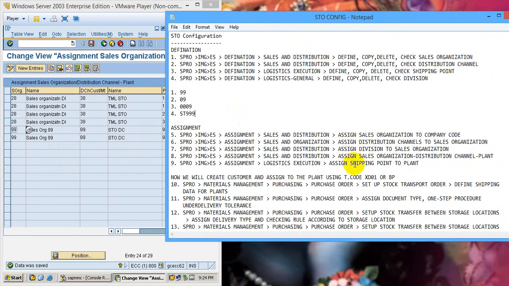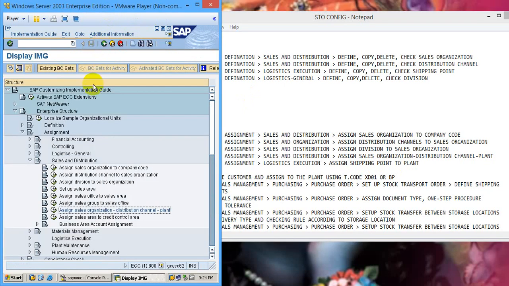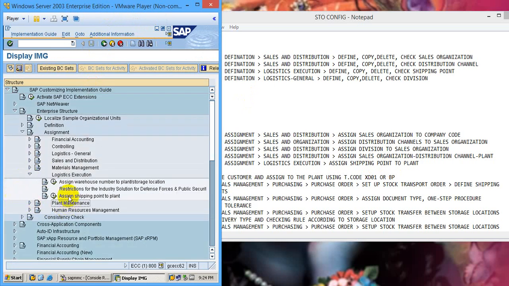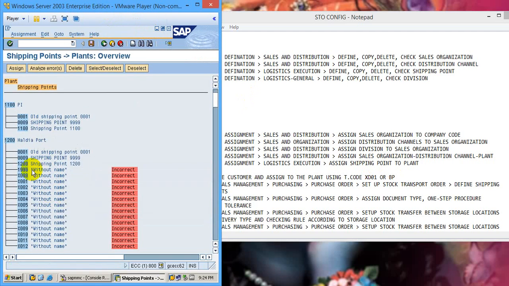Next we will have to assign shipping point to the plant, that is in the logistics execution. So just come out, you go to logistics execution. Here we find assign shipping point to the plant, execute it, and now we find the plant.